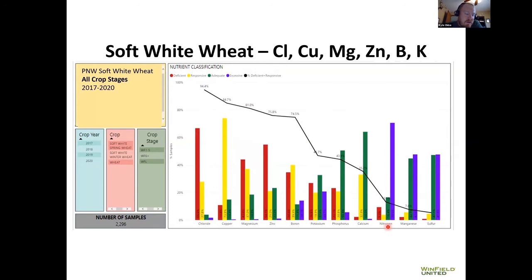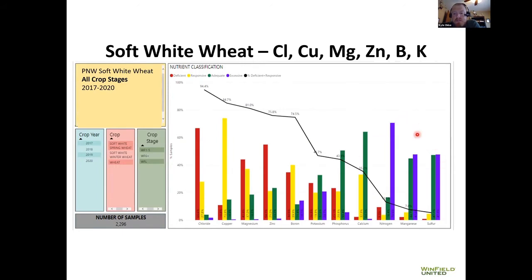So the last, I guess 2017 through 2020 would be 4 years. But you kind of get an idea of where on your different classes of wheat your micronutrient issues may be. I'm seeing chloride, which is something that we deal with too, and that generally relates to coarser soil texture, sandier soils. Copper, which is one we see a lot. Magnesium is not one we see too much, but zinc and boron. For the sake of micronutrients, I'll probably cover copper, zinc, boron, so I don't go too far into this. But I thought this was interesting too.